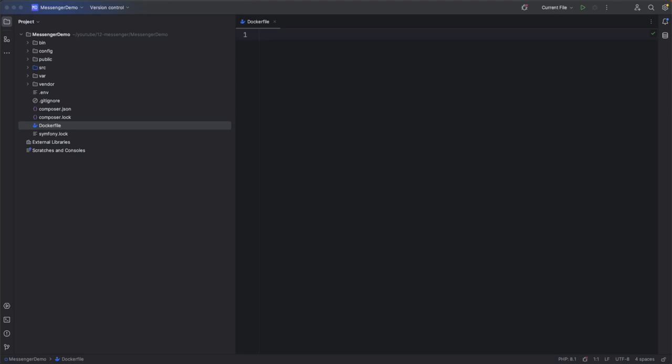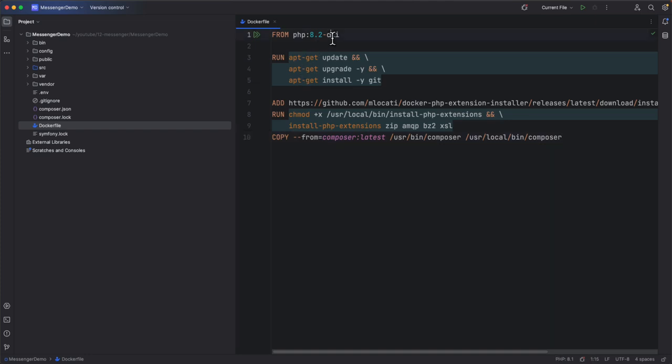So I'm going to start from PHP version 8.2 CLI and then install Git, because probably you are going to need Git to install dependencies sometimes with Composer, and then we are going to install some PHP extensions needed for Symfony and for this component itself, like AMQP. And finally, we are going to make Composer available in our container so that we can install new components and update our project, etc. So this is our Dockerfile.